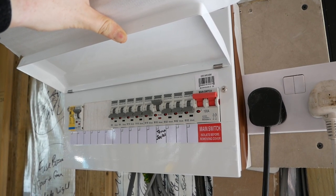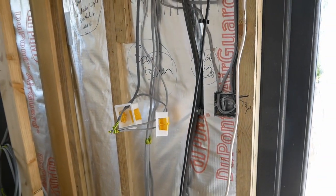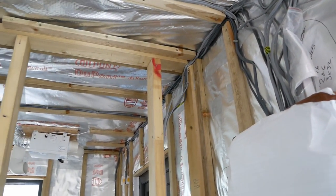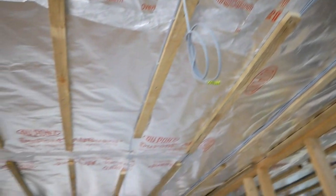Next, when the electrician came, I wrote up a basic plan for him to show where I wanted everything. Then I was able to let him just get on with the job in hand. The supply he installed is actually completely separate from the house supply, which is great if the house trips, as the office retains its power.